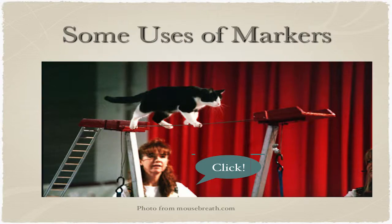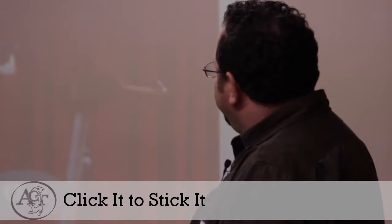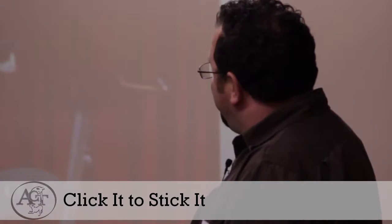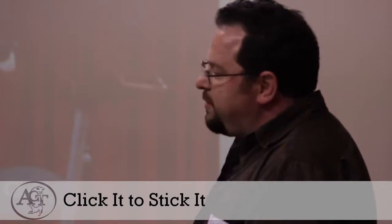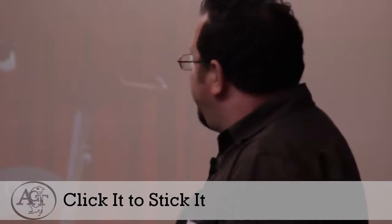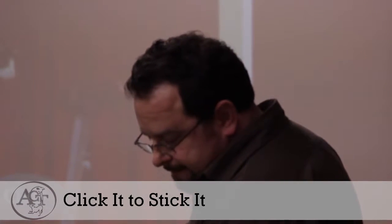This is another use. This person is using a clicker to show a cat how to navigate across a tight wire. So there's really no limit on what you can teach them to do. All of this stuff, once again, isn't being done with coercion. It's animals learning gradually through gradual steps that it's a safe thing to do, that they can succeed at it, and that rewards come from doing it.